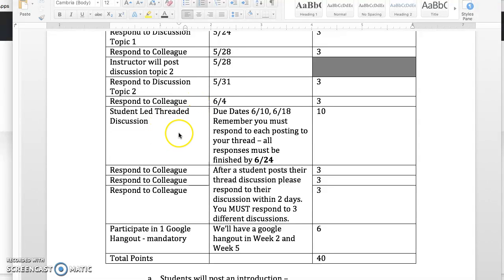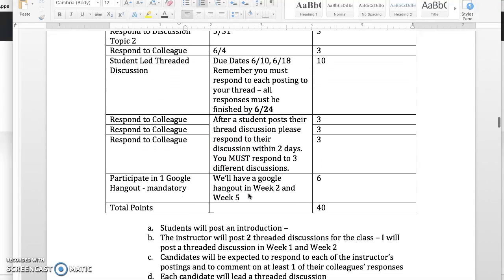You'll be leading a threaded discussion. I'll explain that in detail below. The due dates for it are 6/10 and 6/18. You'll be able to pick that date when you pick your topic. When you pick your topic, you'll be responding to 3 of your colleagues. You must do that within 2 days of their response.